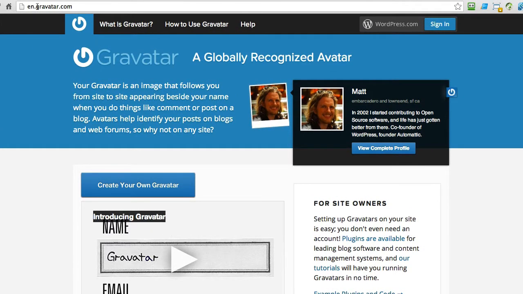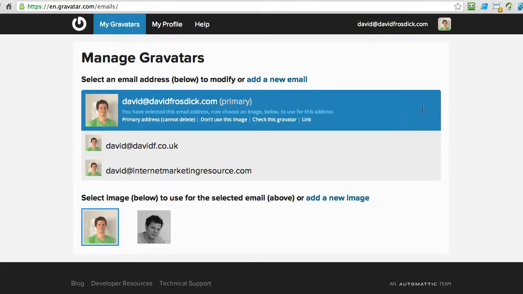Okay, and you can see in the address bar here, it's come up with EN, the English version. Gravatar is part of WordPress.com. If you've got a WordPress.com account, you probably have already set up a Gravatar. You can actually just log in using your WordPress.com details. And I'm going to click sign in. It's probably going to automatically sign me in because I've already logged in this morning. I was just changing this today and I thought I'll just record it to show people.